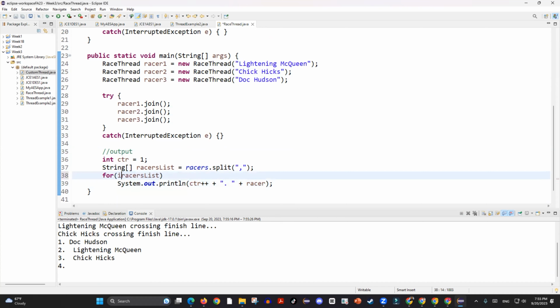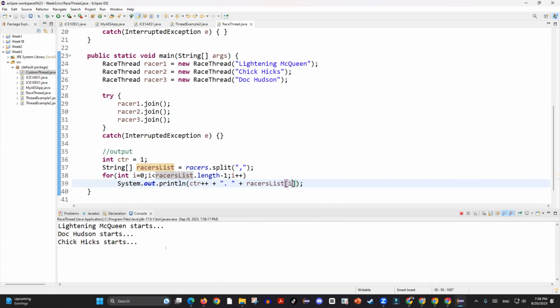Let's do it like this. Integer i equals 0. i should be less than racers list dot length minus 1, i plus plus, and print racer list i.